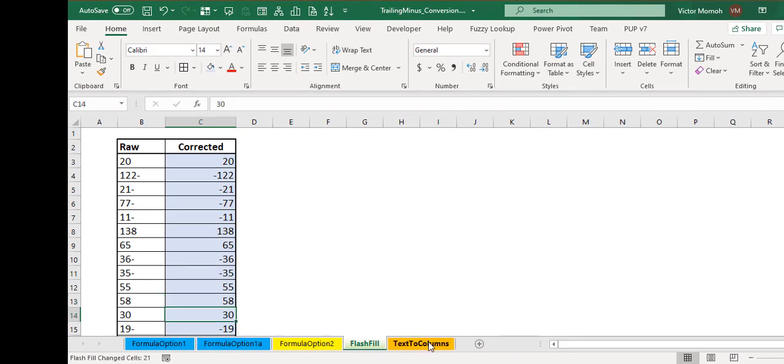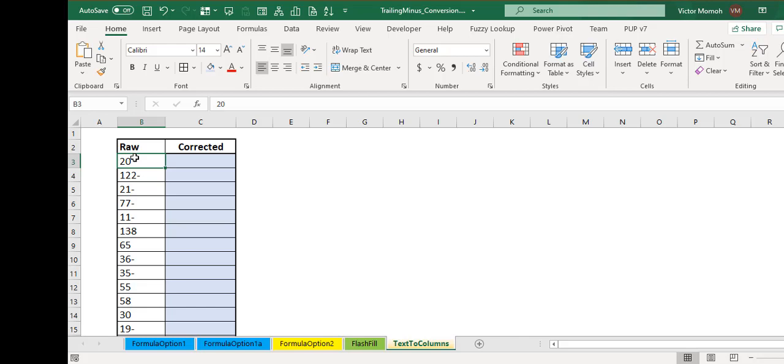So let's go to the last method I want to show in this video: text to columns. Who would have thought? Because once you think text to columns, you're always thinking there's a delimiter you're fixing with. Well, none of them would work in this case. But there's a hidden button somewhere in text to columns that helps you fix this whole problem. So let's give it a shot.